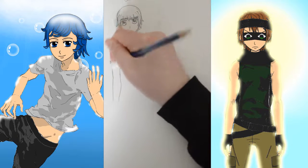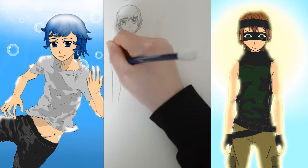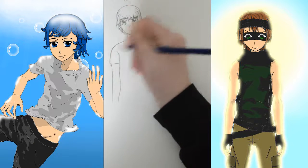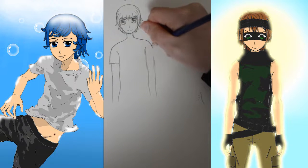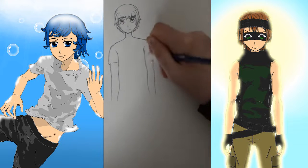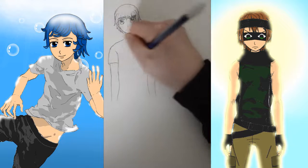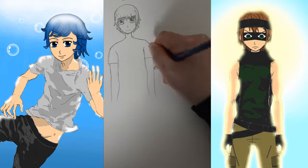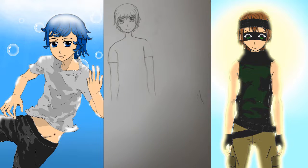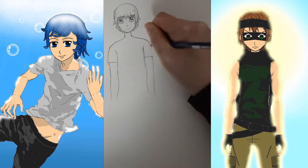So when you're doing a t-shirt, you gotta make sure that, unless they're wearing a skin tight t-shirt, the sleeve has to go past the arm. And then you want to curve it in, just show that it's going around there. Bring this in a little bit. Once again, it is fine to erase. I do it all the time.